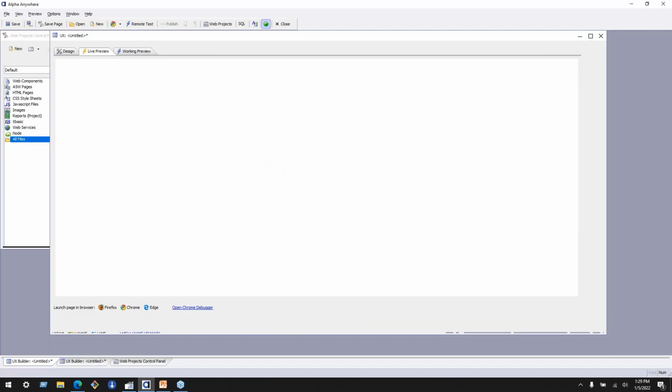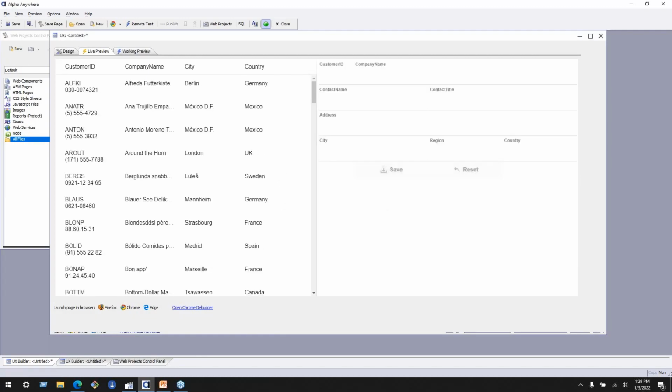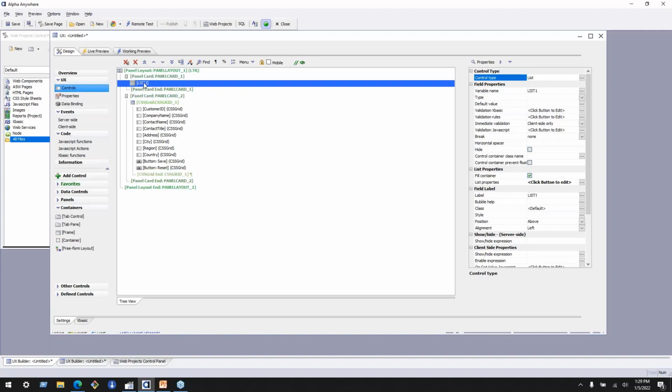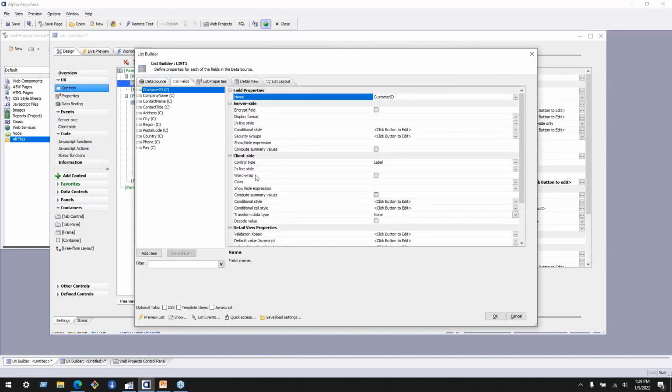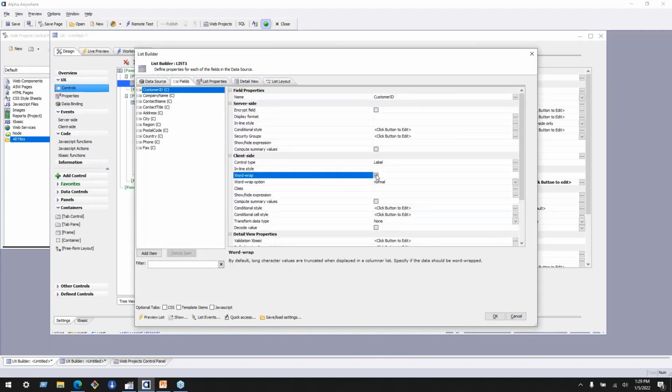while allowing you to add additional lines. If you have a long column and you want it to wrap, that's the other thing I'm thinking of that might be being asked here. In the list layout under fields, there's this word wrap setting. If you turn that on for your longer fields, if they're truncating, this will wrap the text to the next line and actually make that list row taller so you can see all the content.